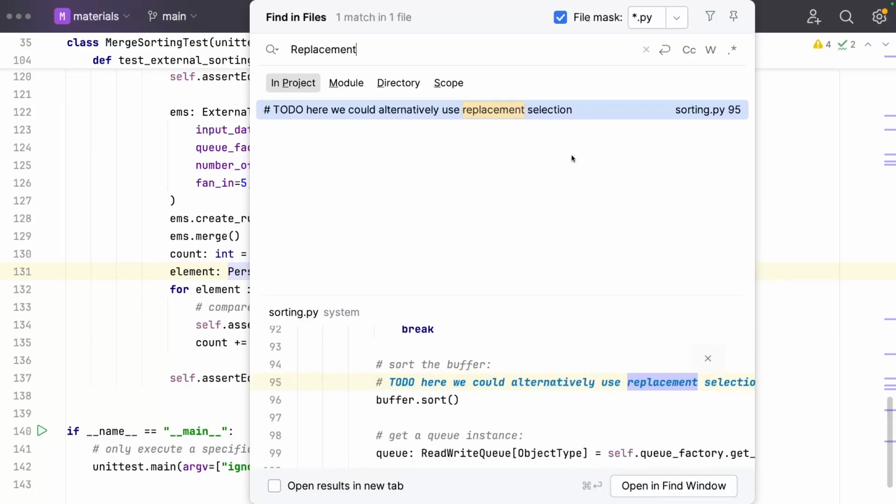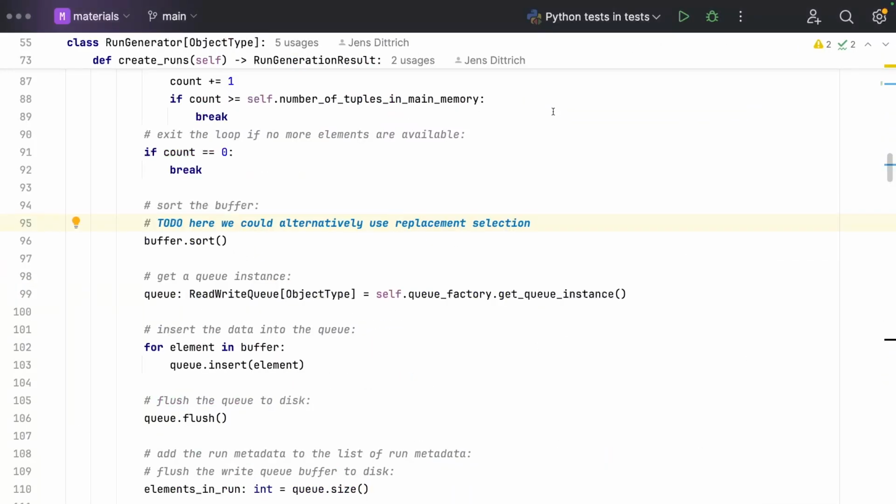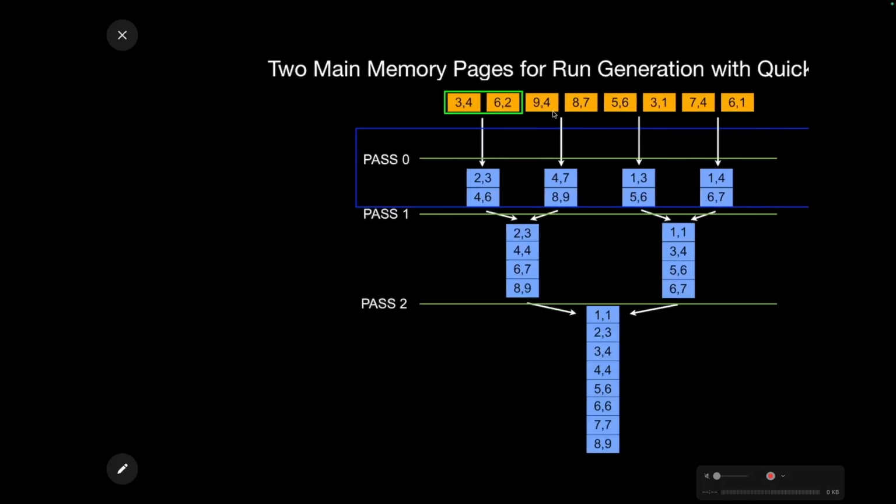replacement selection. There was a to-do saying, okay, so I taught you the algorithm: you fill up all the available main memory, and then you write out the runs. This means the initial runs have the size of the available main memory. That's trivial. But what if I told you there's an algorithm that creates initial runs that are bigger than the available main memory? And that actually exists, and that algorithm is the beauty. It's called replacement selection.